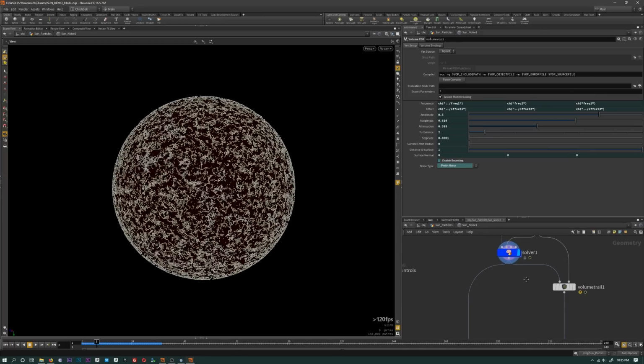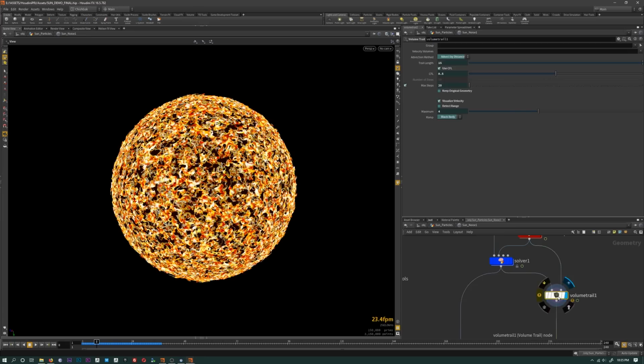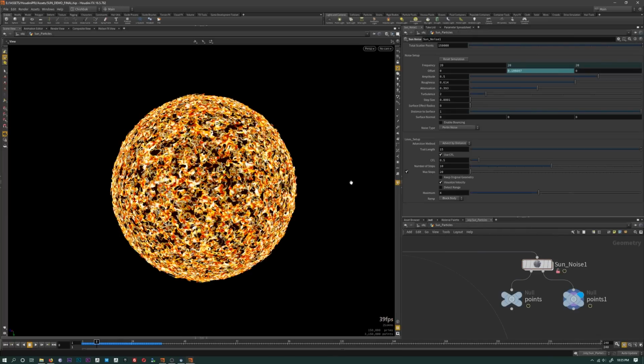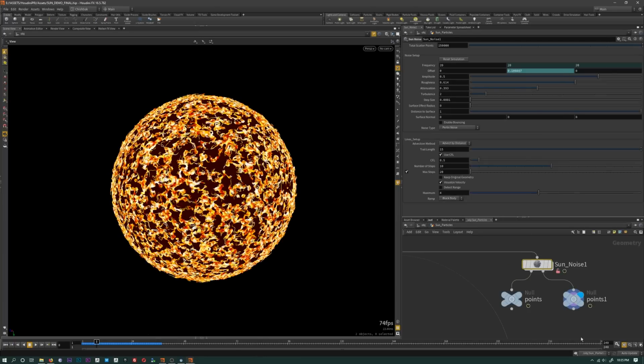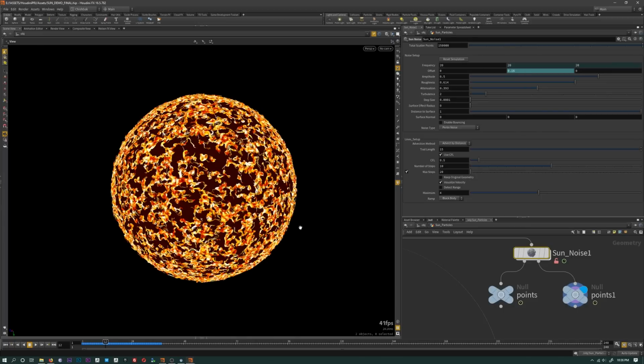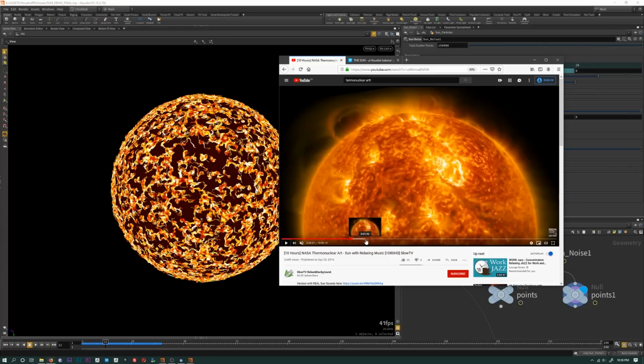And the curl noise drives the position of the points. And because it's a volume, you can have a volume trail, which is more time consuming, but this volume trail visualizes velocity and gives us the lines. They are animated, but because there are thousands of lines, it's hard to calculate. So it's not such a fantastic solution, but it's the closest one to the noise that I see here.